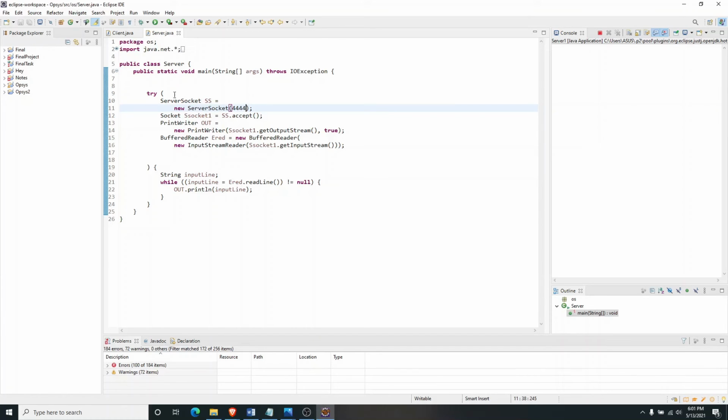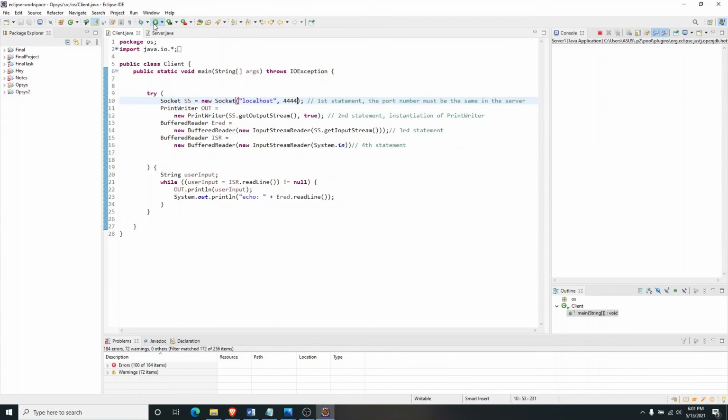If it's successful, it is ready now for conversation with the client. Let's run the client. And let's input something. When we enter our input, it will be echoed back by the server.